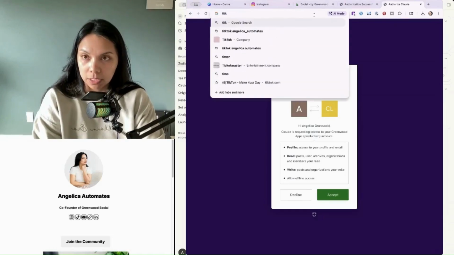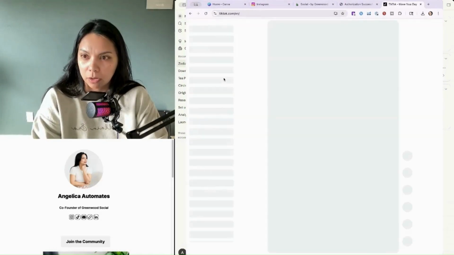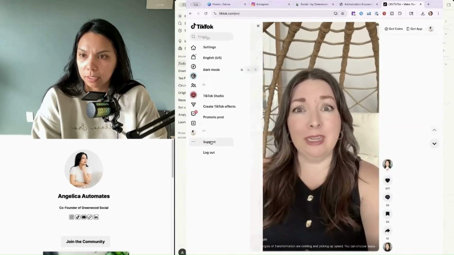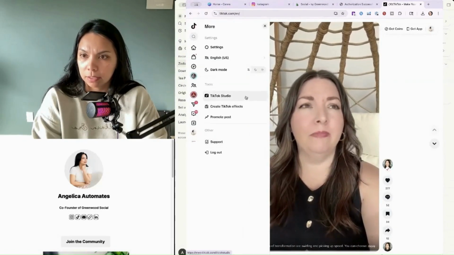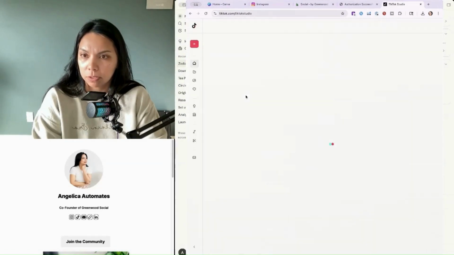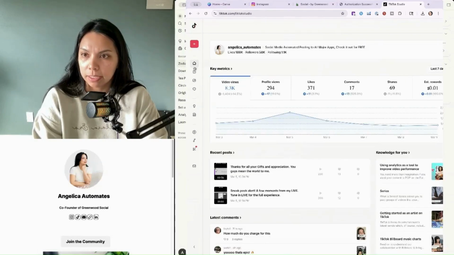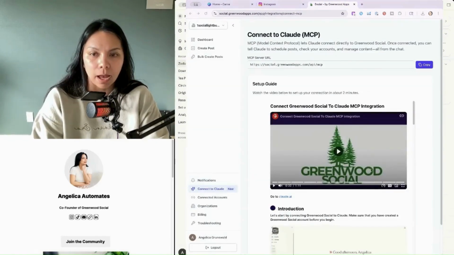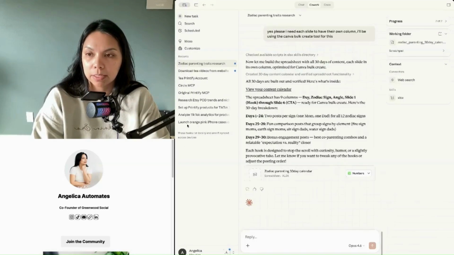Okay, if you go to TikTok, and then I think it's growth tools, or no, where is it? Is it this? Create TikTok effects? TikTok Studio? That's what I'm using. Ah, now you can see my analytics. Is this it? No, it's in growth tools, or just type in TikTok Studio, I guess. Yeah, of course. Okay, let's see where this guy's at.